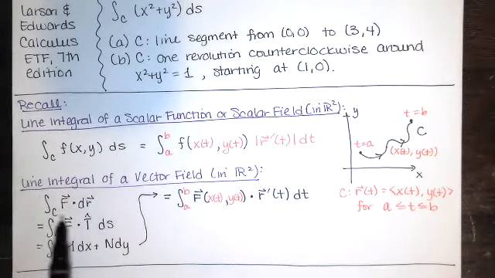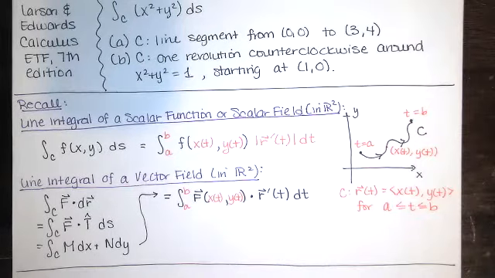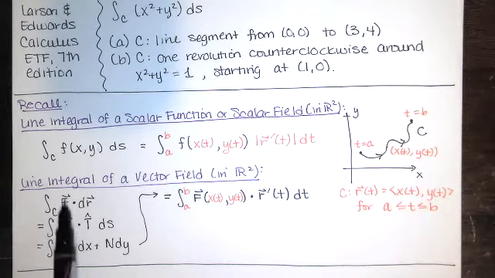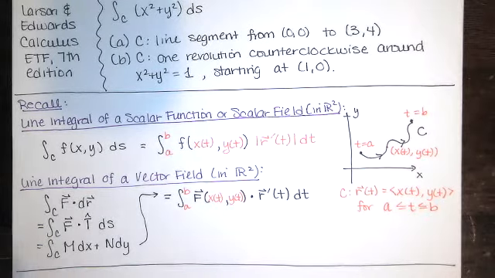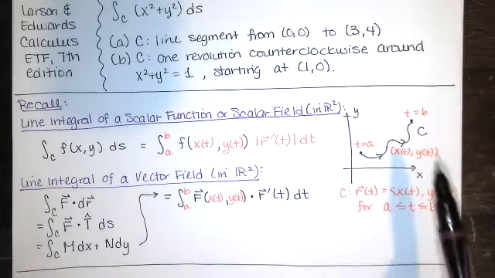Now, if you have something that looks like this, or this, or this, these are line integrals of vector fields. And these, we're doing something very similar. Eventually, this is just going to be a function of t. However, we're starting with vector functions. We're starting with a field F. Now, this one doesn't look like a dot product. Those 2 are dot products. But there is a dot product implied in this. So if I want to evaluate one of these, I need to tie everything together with t as well.